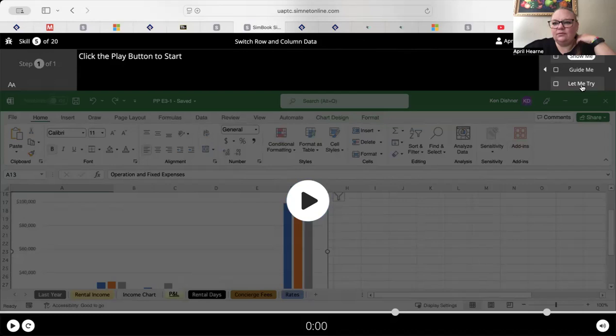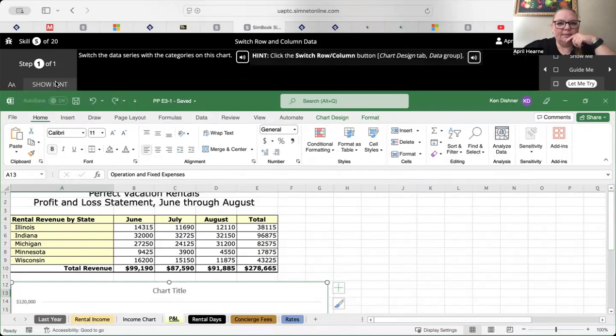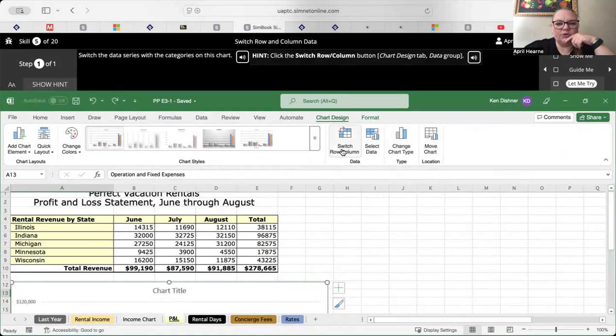All right, now switch the data series with the categories on this chart. Click the Switch Row Column button, Chart Design, Data Group, Switch Row Column.